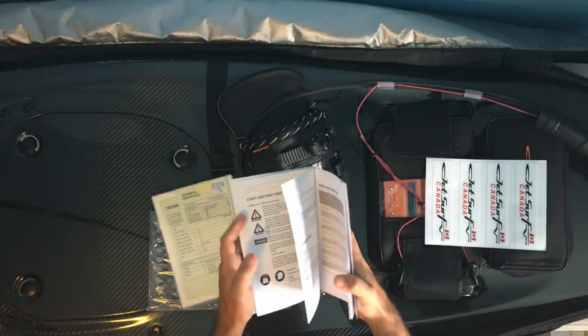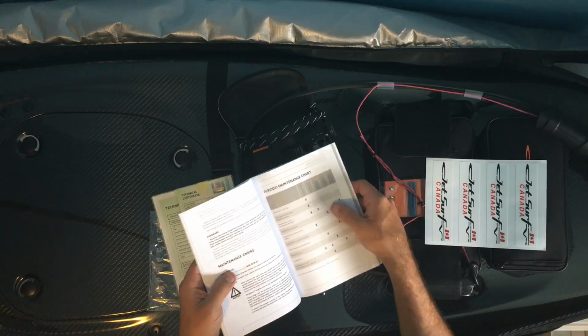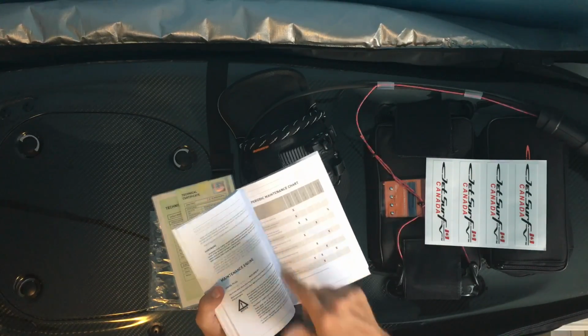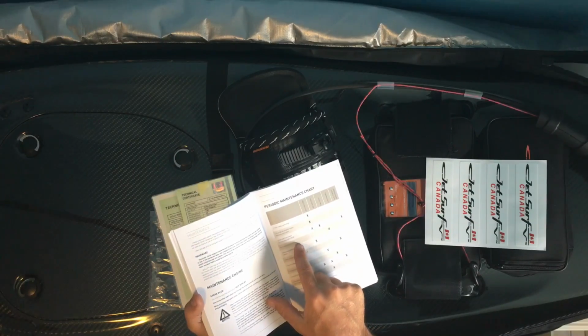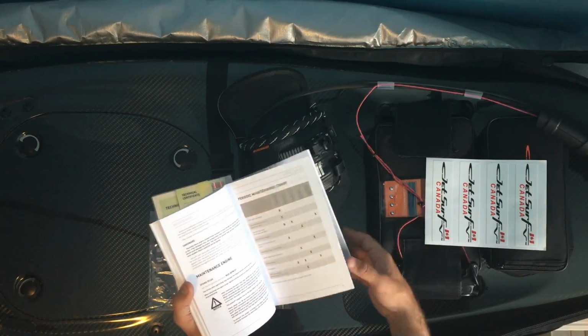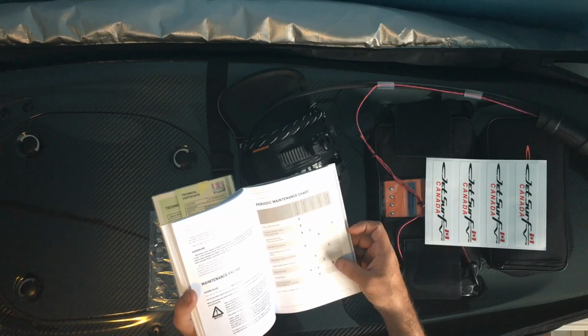And then if you go back in here, it'll have a maintenance section. It'll tell you when you're supposed to maintain certain sections of the board. So it'll tell you here that the front freewheel oil, you're supposed to do it every 10 hours. Change your spark plugs every 10 hours.